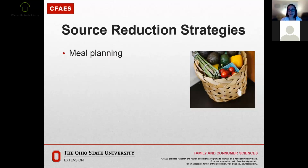So when you're meal planning, you want to shop your refrigerator and your pantry first to see what you already have on hand that might need to be used up, whether it be fresh fruits and vegetables that are going bad, that will go bad soon, or meat that needs to be used up. Even sometimes checking on things like yogurt or cheese. Are there items like that perhaps that you may need to incorporate into a meal before they reach their end?